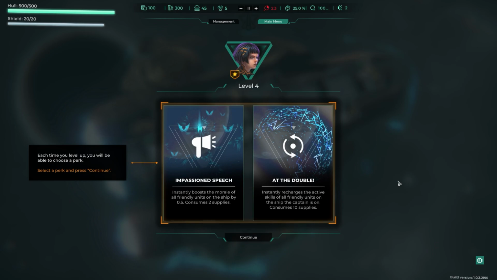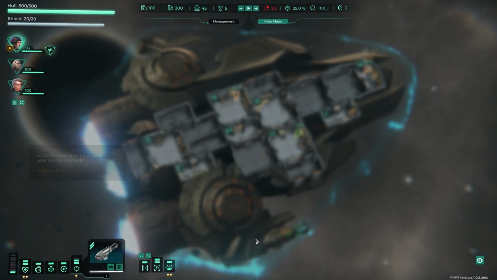That would suck, but I like that this game has this kind of stuff where you get more perks. Love it. I get to choose. Love the RPG aspects. Each time you level up, you will be able to choose a perk. So impassioned speech instantly boosts the morale of all friendly units on the ship by 0.5, consumes 2 supplies. At the double, instantly recharges the active skill of all friendly units on the ship the captain is on, consumes 10 supplies. Let's do impassioned speech.